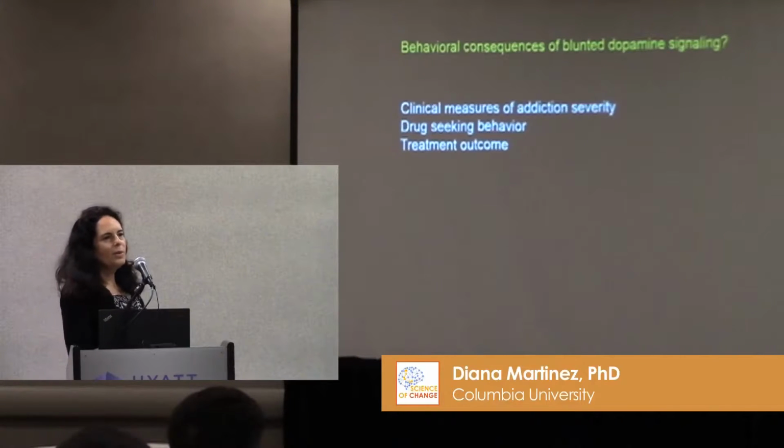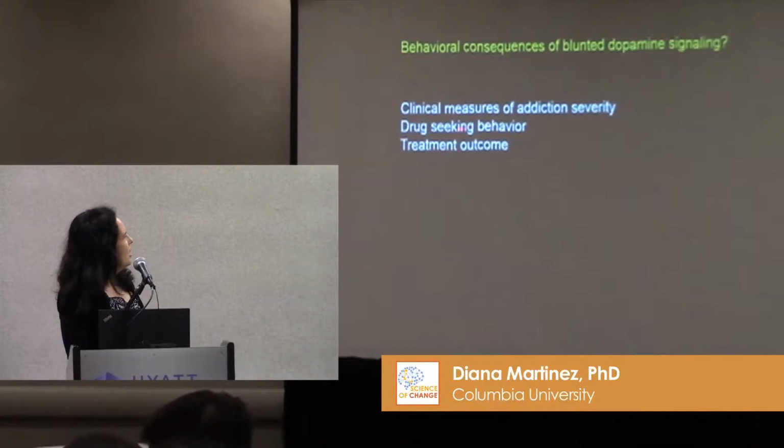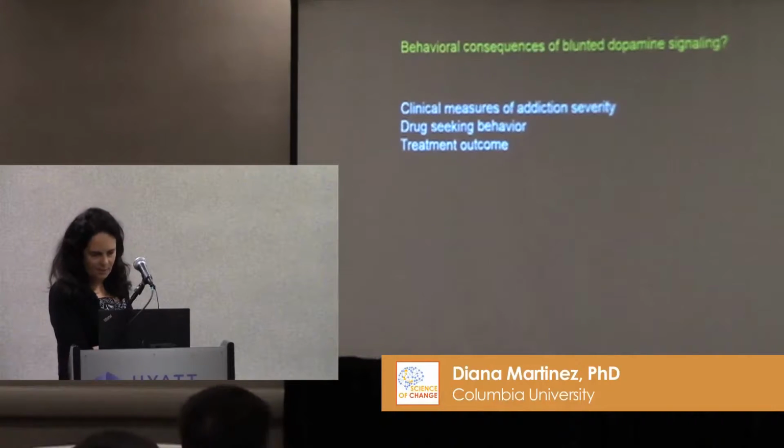Now, we know that there's a decrease in striatal dopamine signaling, but what is the relevance of this? What is the clinical significance of this? And there's really 3 different types of behavioral measures we can look at. The first is just measures of addiction severity. Then I'll be talking about drug-seeking behavior, and lately, treatment outcome, response to treatment.